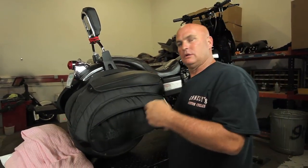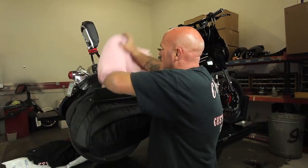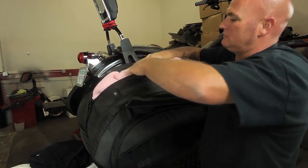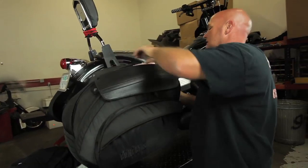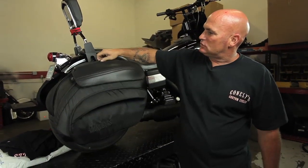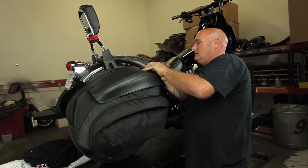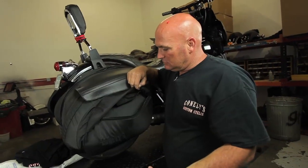Now you don't have to unzip it all the way. You can adjust the zipping the way you want. Now if you want to stick a jacket in, or you got that 12 pack and you want to take it out and take your girlfriend out for the evening, find some nice hidden remote area out in the woods. You can take a blanket on one side along with whatever beverages or whatever your favorite use may be and go have yourself a good time. As you can see, that is a full queen size bed blanket along with two 12 packs, which means a pretty good evening as far as I can tell. The leather also snaps back on to help support the bag a little bit and give that decorative look. You still got this compartment for personal things.